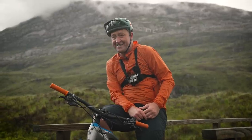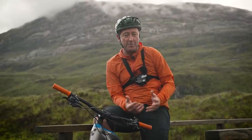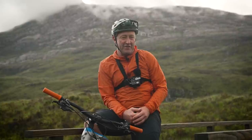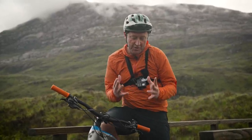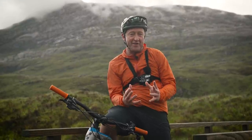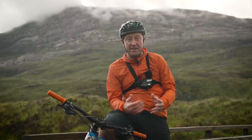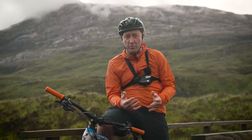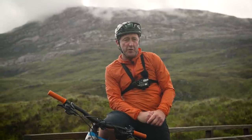Wow. Pretty big landscape. In as much as we know the general direction of the trail and the overall topography, I always get slightly nervous going into places like this — because you don't actually know what the surface is going to be like. How rocky? How steep? And then there's the weather and potential mechanicals. It's certainly a place you don't want to go into by yourself.